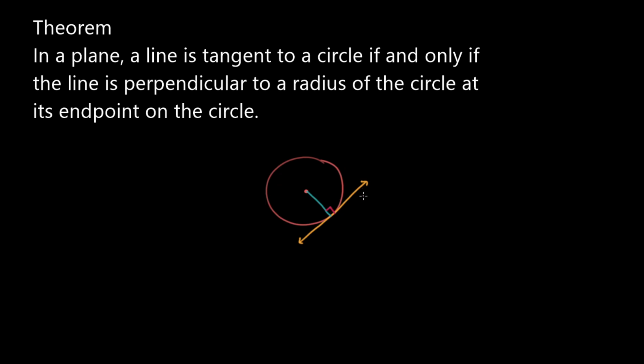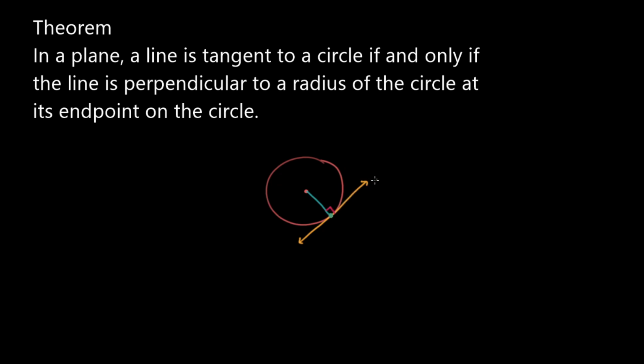So my tangent line here is always going to make a right angle with the radius that goes to this point of tangency. So this point where my line intersects my circle, this point of tangency here, if I draw the radius to that point from the center, it will make a right angle with my tangent line. The reason for this, we can give a real quick justification, because the question you might ask yourself is, well, couldn't there potentially be multiple tangent lines that kind of go through this point but don't make a right angle? And the answer is no.